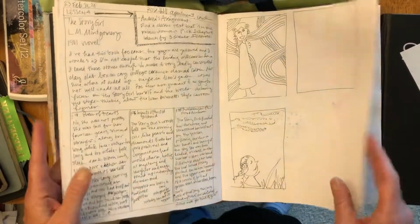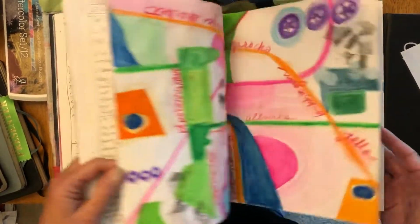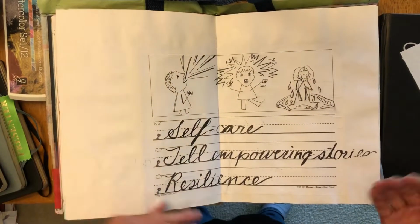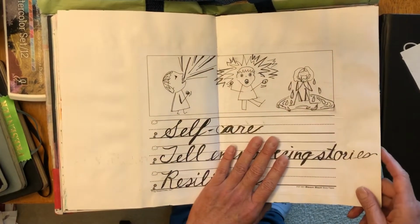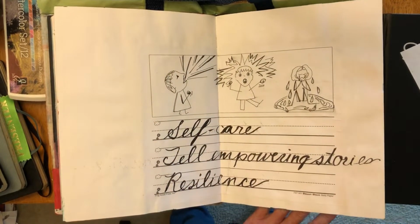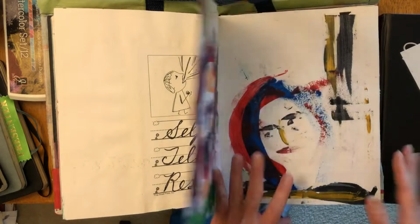They're going to have recipes. They're going to have ideas. They're going to have moments of wow. This was in response to a meeting that I had at school. I doodled while I was in the meeting and then thought about the words to go with it.